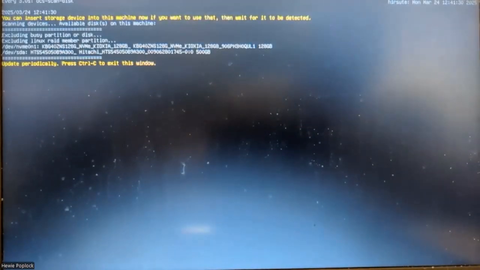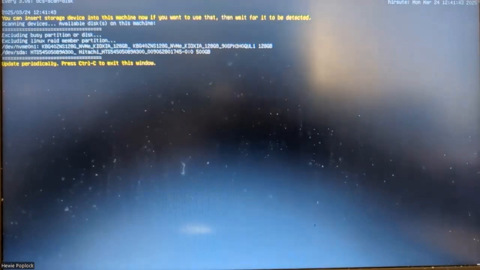And once again, the screen goes black, scaring you, and you go into the program. So it's reminding me, if you want to use it, wait for it to be detected. And then I looked at this and I said, well, okay, it looks like it's got the right disks. And my little backup drive is actually a Hitachi.